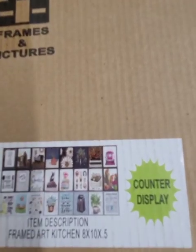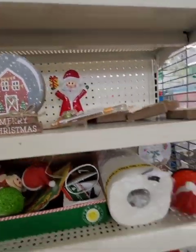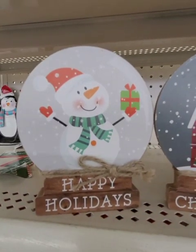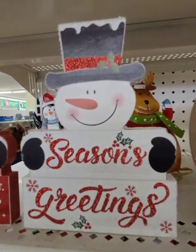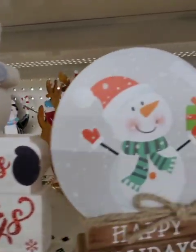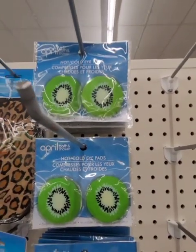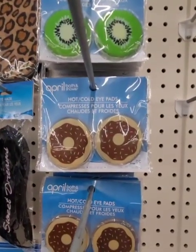I have the framed wall art; it hasn't been unpacked yet but it has those two hot prints that I hauled. This location doesn't have much Christmas items at all — this end cap is all I see. I hauled this one but I don't remember seeing this one. One says 'Happy Holidays,' the other says 'Merry Christmas,' then they have one that says 'Season's Greetings.' I'm gonna get this one — it's bigger and I just like the glitter. They also have these fake fruit ice pads — you can make them hot or cold — and new ones in the shape of mini donuts.